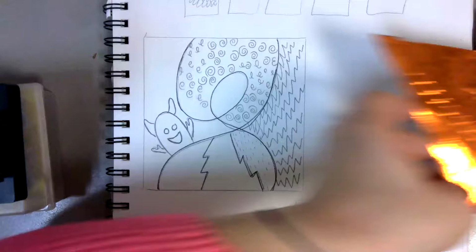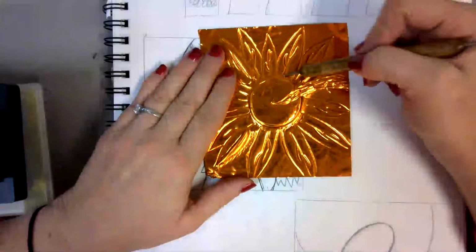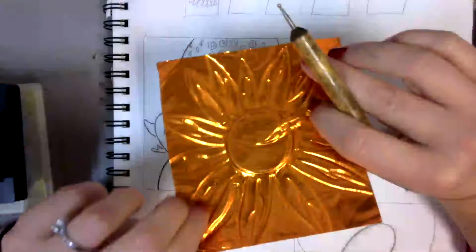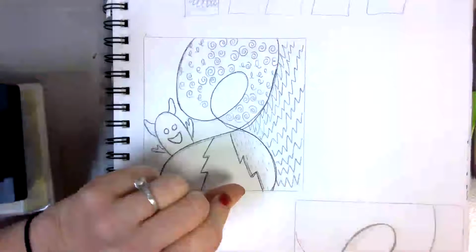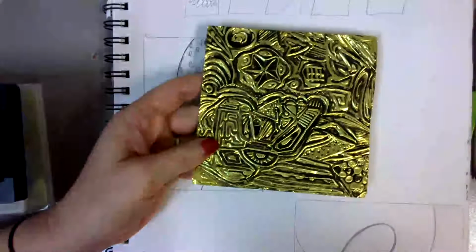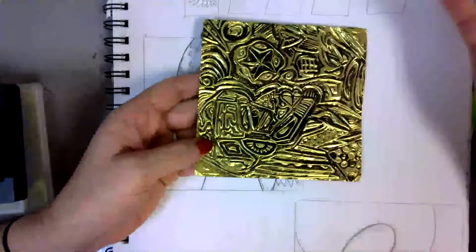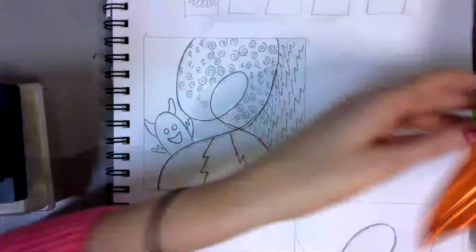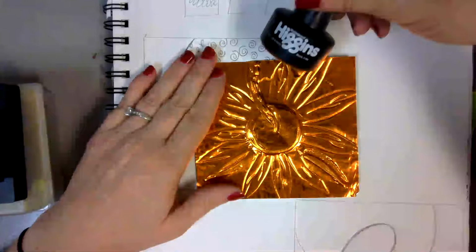All right, so here is another example. The first step is those lines, but then I have to go and make areas either bump out or get pressed back in. So once I'm done with that, I am going to add a layer of black ink to make the lower areas kind of more noticeable. So I guess I'll practice on this one, even though this one's not finished. You're going to use India ink.